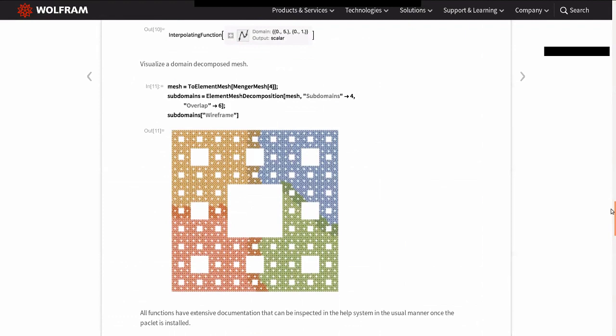What that does is it takes a particular mesh and splits that mesh into particular domains and subregions, computes the solution on the subregion, propagates the solution to the respective other boundary conditions and tries to stitch together the solution from the different components. So that's another functionality that's available in these finite element add-ons.